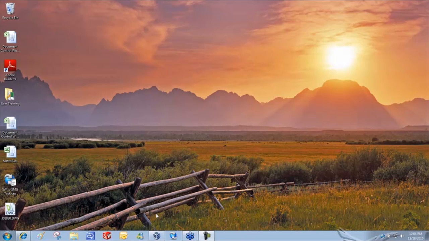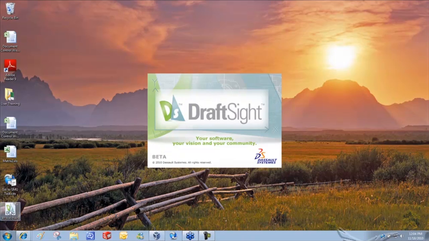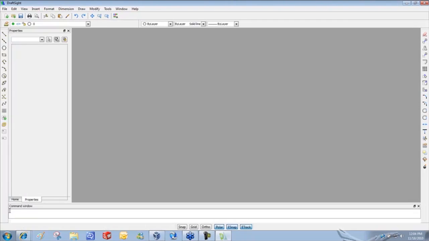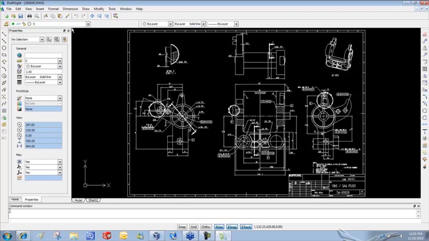And so the first thing I'm going to do is open up a DWG file that I have on my desktop here. So this is just a simple drawing of a component. Those of you who use AutoCAD, this probably looks fairly familiar to you. I myself am not an AutoCAD user, but I understand the commands that I need to work with inside the Enterprise PDM pane to make sure that some of this information translates across to the system.